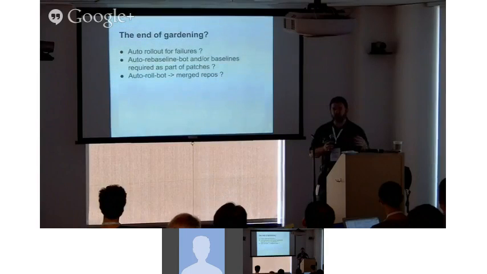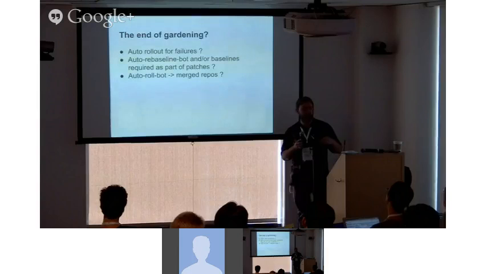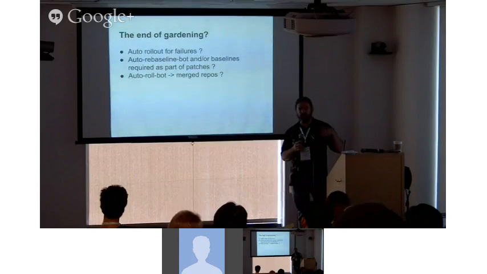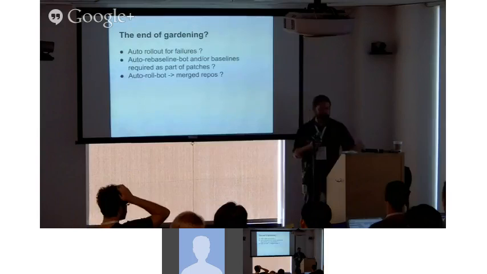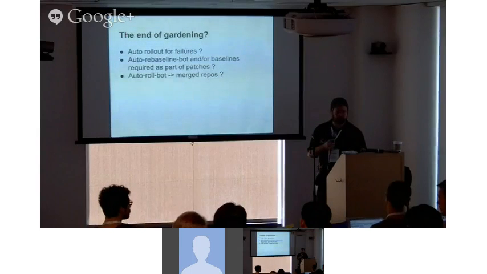So there are some things we might want to do there. Obviously, if we get to the point where we can merge repos, we don't even have rolls, right? There's nothing to roll to. Chromium has a much stricter policy about landing things that cause failures. We kind of tolerate it in Blink, and they don't tolerate it at all. We can always do things a little differently on different bots, but for harmonious community happiness, I think we want to get closer to a world where things are just green even more of the time. And again, like I said, I think we're getting pretty close. So hopefully this won't be a big deal.